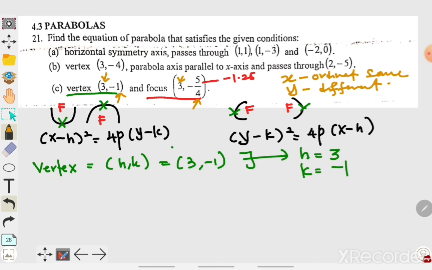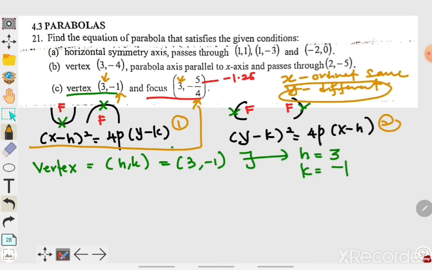Is it the first formula or the second formula? Who changes? Y changes, right? Y is different, so there must be an adjustment to the y ordinate. So p belongs to y. We have to use this formula, so we have to cancel this formula, because p belongs to y. Y belongs to k. Can you see? Alright, so how do we do this?